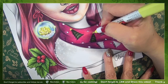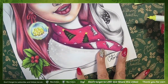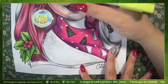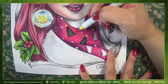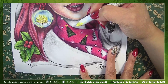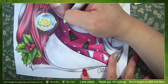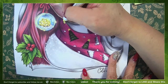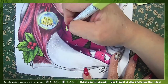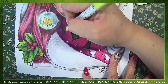So, this is the star. That's going to be how it looks. So we'll cover the circle. So we're going to color the circles with yellow as well. Carefully going on the lines as well.